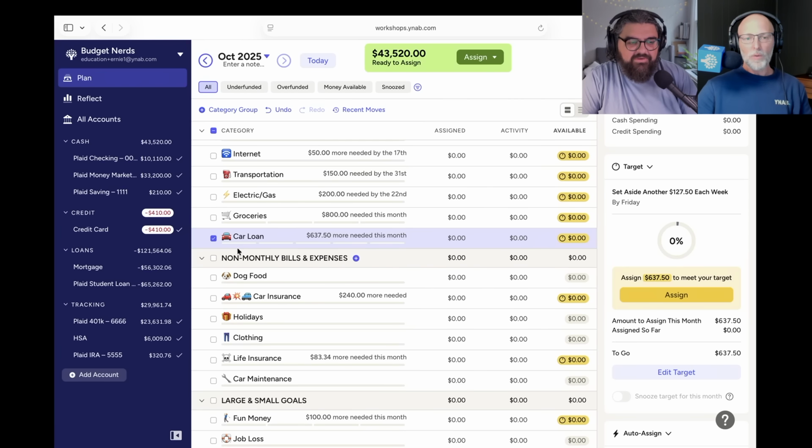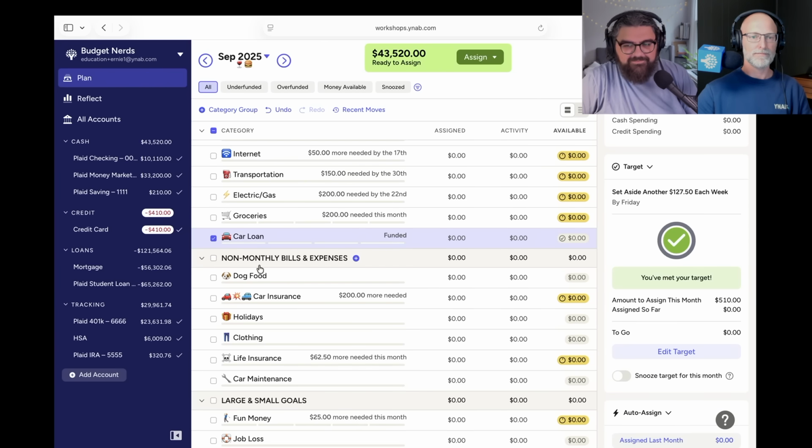I know that this is a weekly target, but you don't have to fund it every single week. If you get paid every 2 weeks or whatever your pay cycle is, you put in as much as you want and you fill it up as you go. But at the end of the month, that's the important part. That's the total amount you have, $637.50. And the little progress bar is chunked, so you can kind of see the progress there, which is kind of cool. Cool. All right. Easy peasy.